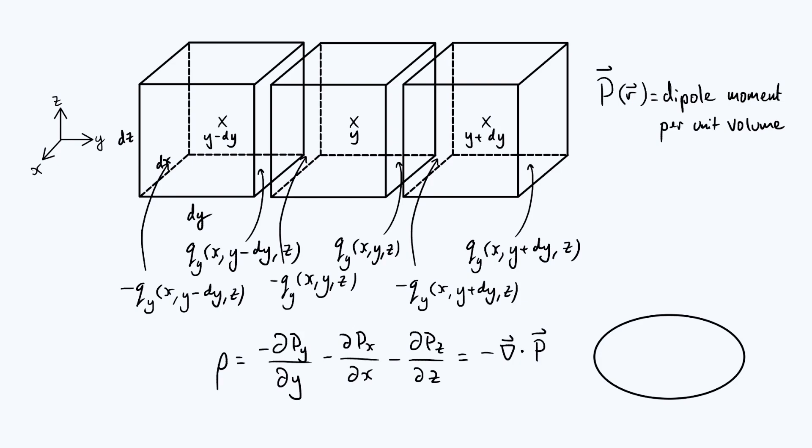In more understandable language, that's basically saying it's a measure of the extent to which a vector field is emerging, coming out from some particular surface. If P had a positive divergence, that would mean that on the whole your P vector field is tending to come out of the bounding surface of this volume. Obviously it might go in somewhere, but on the whole it's going more out than it's going in.